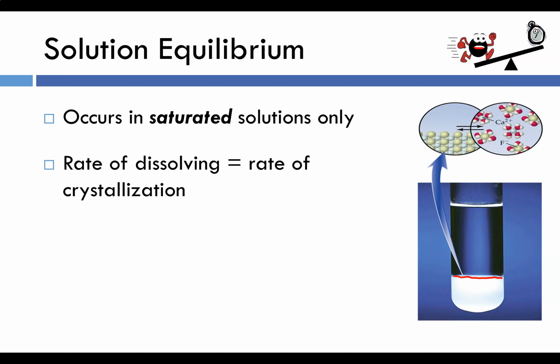Again, if we were just to look at this with the naked eye, it looks like nothing is happening. No changes are taking place. But if you could shrink yourself down and make yourself super tiny so that you can see what's going on at that interface between the solute and the solution, we'd still see that crystallization and the dissolving process are occurring. They're just happening at the same rate, so we don't see any overall net change. I can write solutions that are saturated with this reversible reaction arrow. In this case, I've got calcium fluoride as a solid and a reversible system with calcium and fluoride ions. And everything on the product side is aqueous.